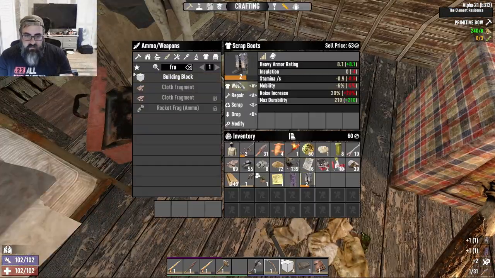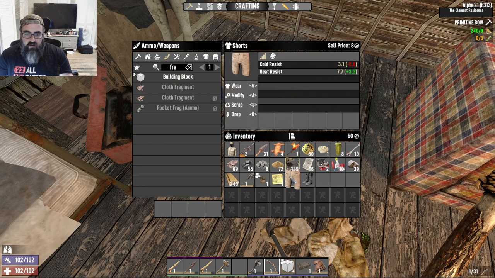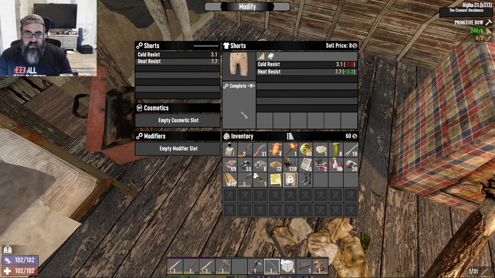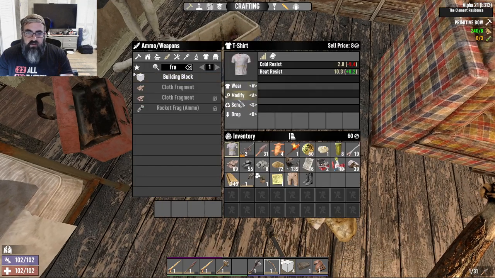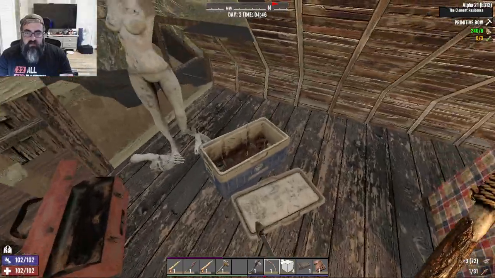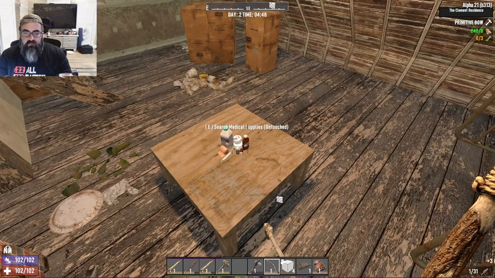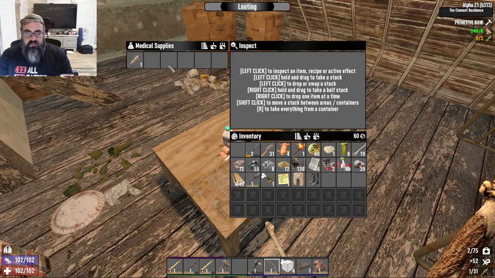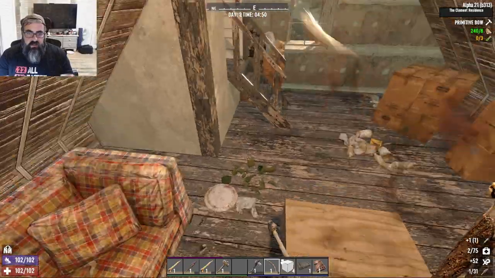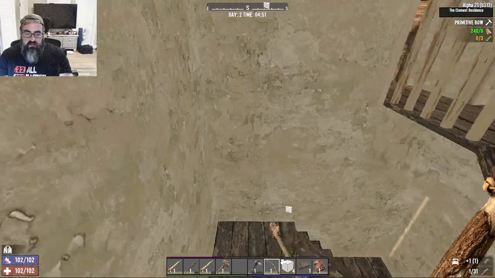I'll take that. Armor. Over the pants. Modify. Wear that hoodie. Scrap that. Alright, mannequin. We get medical journal. Life-saving skill. And we got steroid. Cool. Does that mean the house is now clear, hopefully?